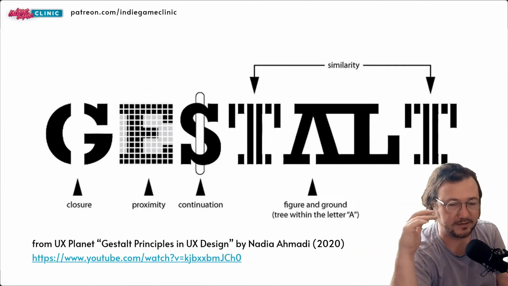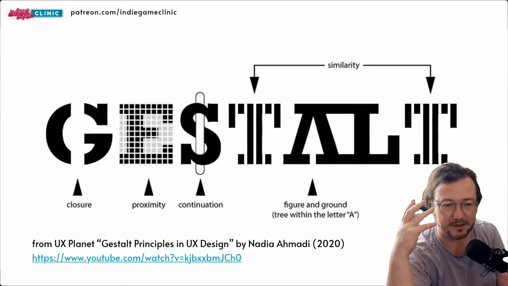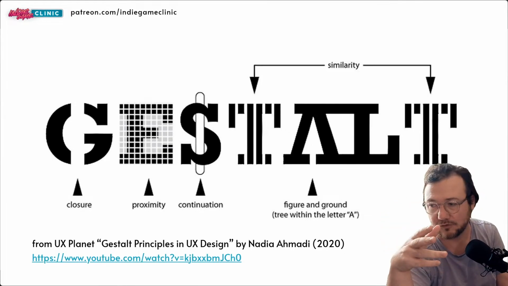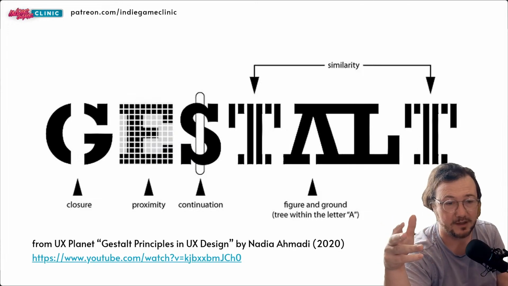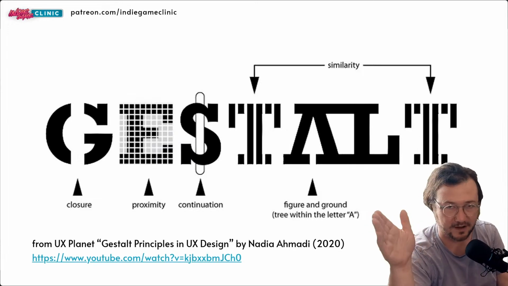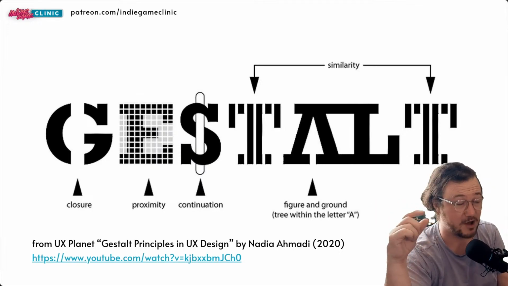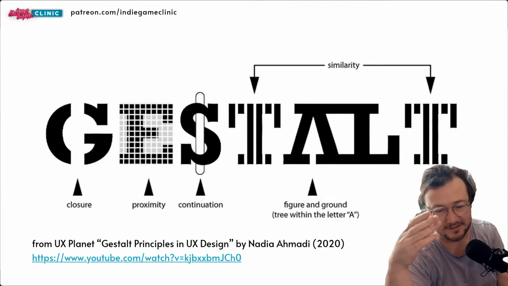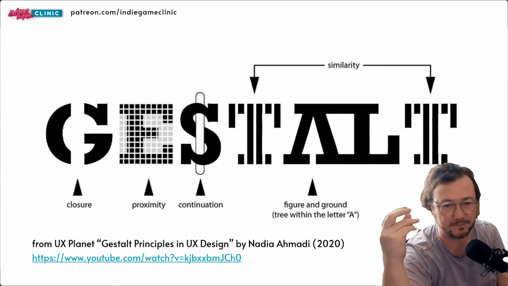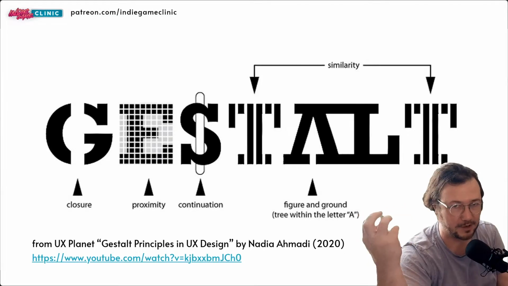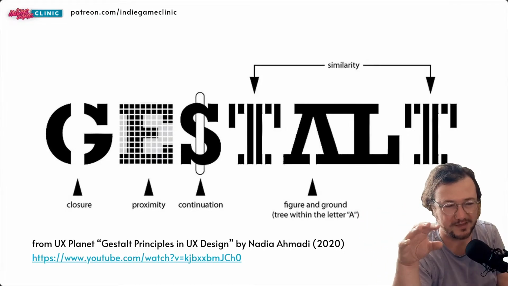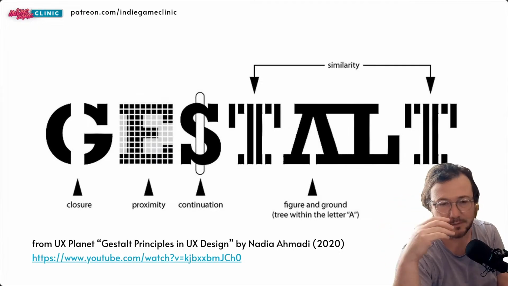And when you do it in graphic design, it's just like, do I look at that G and see a G? Do I look at that E and see a G, even though it's cut up by all these lines? But when we start to think about interfaces in games, it adds another layer of depth, because it's like, okay, I'm looking at a list of icons, and is there something about the way that they're arranged that tells me something about how they belong together? So the way this interacts with usability is quite complex when you think about it too much.